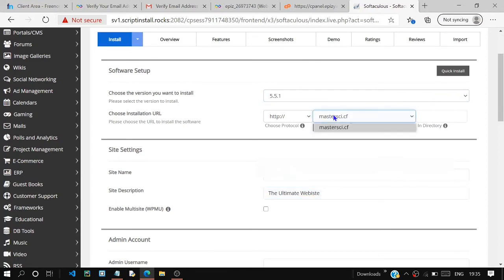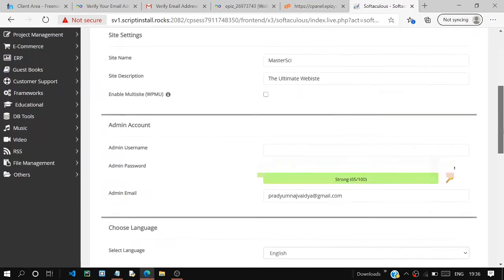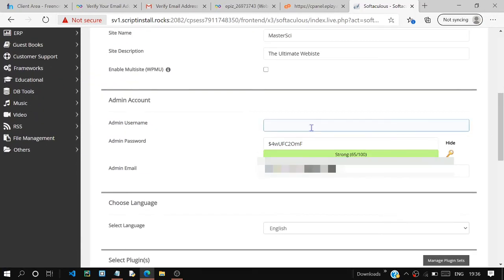And now you have to choose your domain. Right now I have only one, so let's see if there is any new version. No, this is the newest version. Now let's click on username, and I'll enter my username as admin, and I'll hide the password. Okay, and I will enter my own. Now I have entered my password.